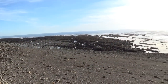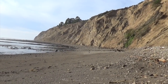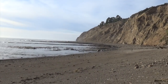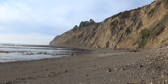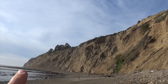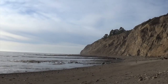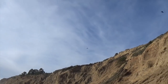We're already ridiculously far out here. The tide's coming in. Should we head back or should we go even farther? This goes way up there, you guys. There's miles and miles and miles of it, so you'd never run out. And then up above here, there's more and more parking lots and trails that you can hike down and get to the end. And there's a mountain that you can see when you're out surfing that the surfers call Double Point. So that's how I knew this place as its name originally.